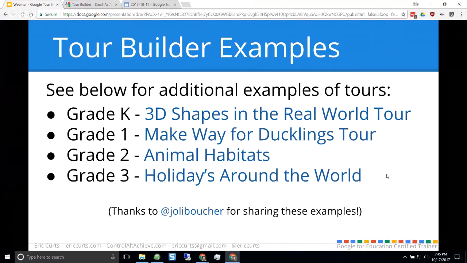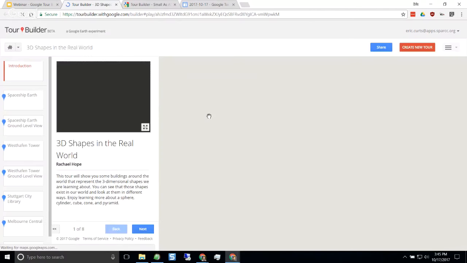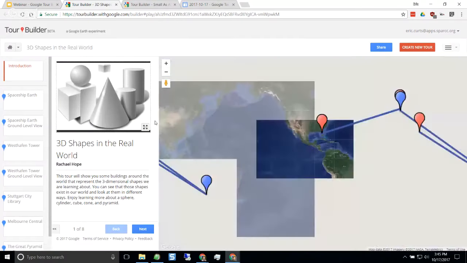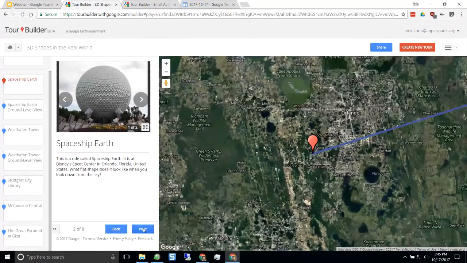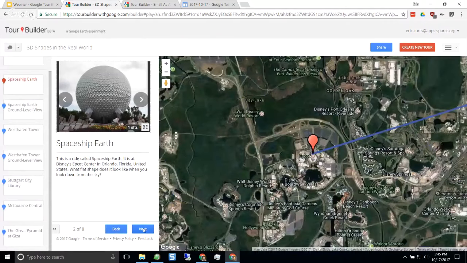So for example, I'll just click a few. I won't take the time to click through all of these, but for example, there's one on 3D shapes in the real world, where basically this tour, this Google tour, is for math. And as we work through here, you'll see it'll zoom me into different locations, in this case with 3D shapes.